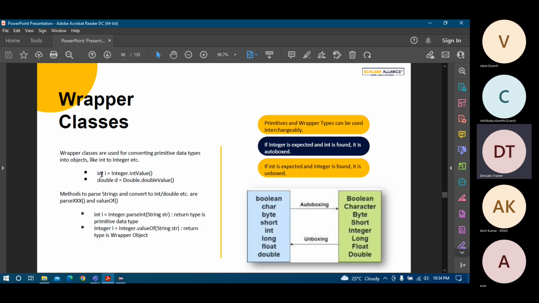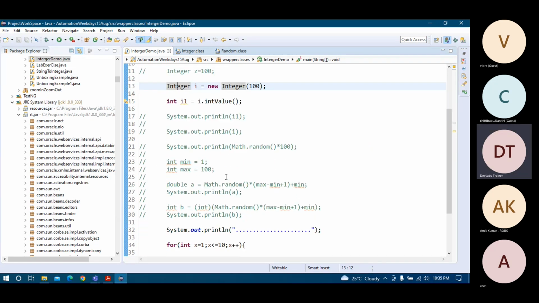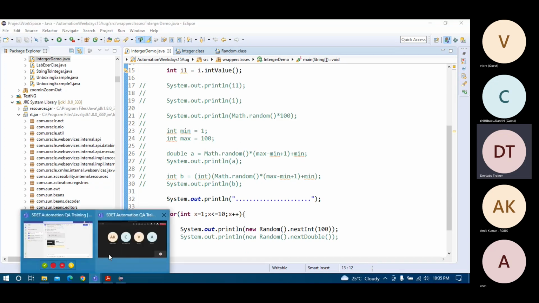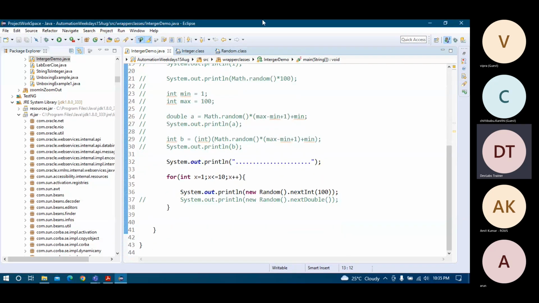Like you can see here in the example, this is a primitive data type, and here I am assigning the object data type. So how can an object be assigned to a primitive data type? That is the example, and we can call it unboxing. You see the right side is object data type, the left side is primitive. So when you go from right side to left side, it is called unboxing. And we have the same examples, so I'll show you. This part we have done that day. We have done this part also that day. These examples we have already seen.